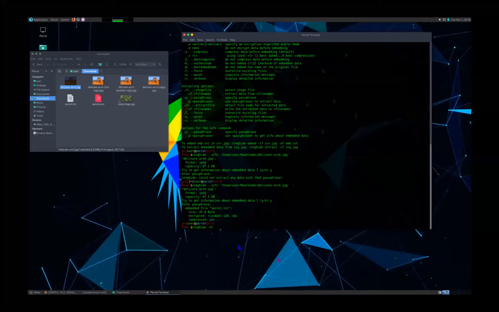All right, so we have our images on the left, and then type a command. Then drag the file. Actually, I need to add embed. And then we add the cover file to it, which is our delicate arch. And then after we add the cover file, I like to add a password.